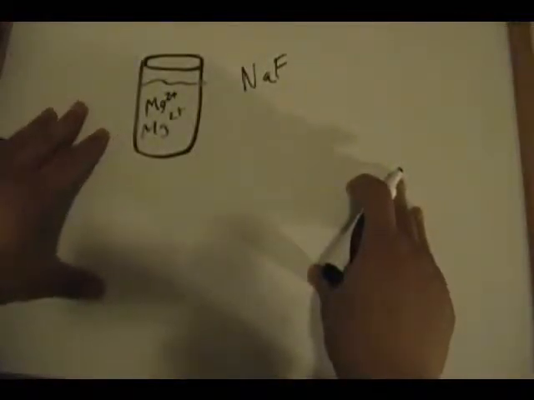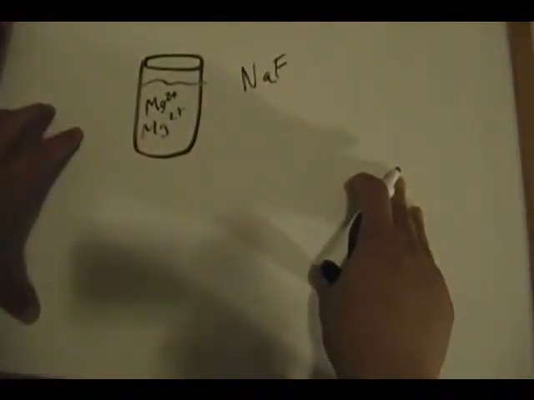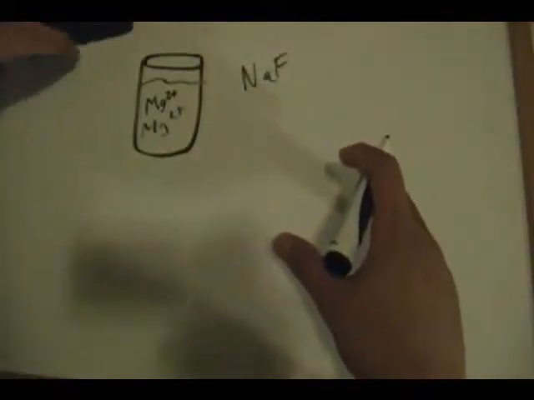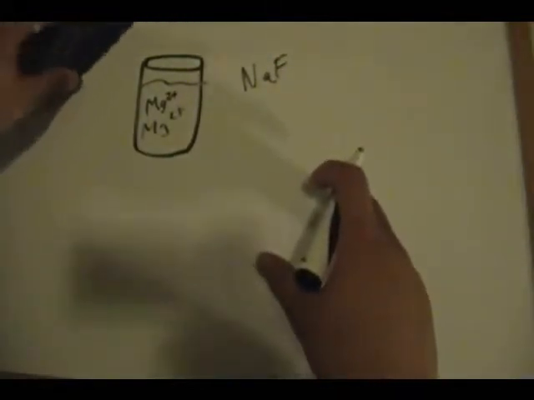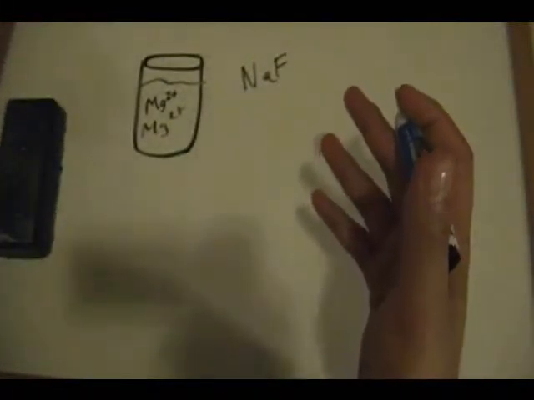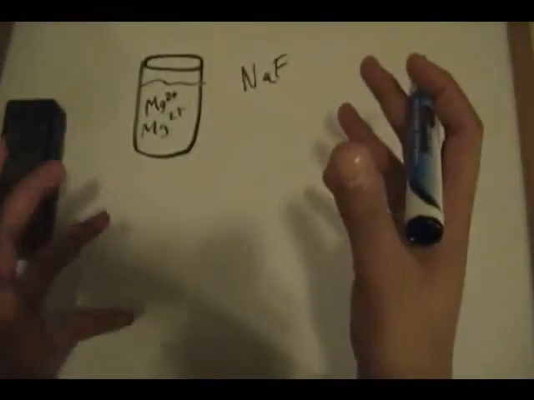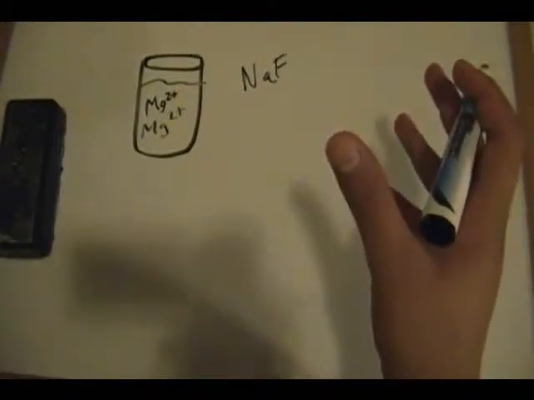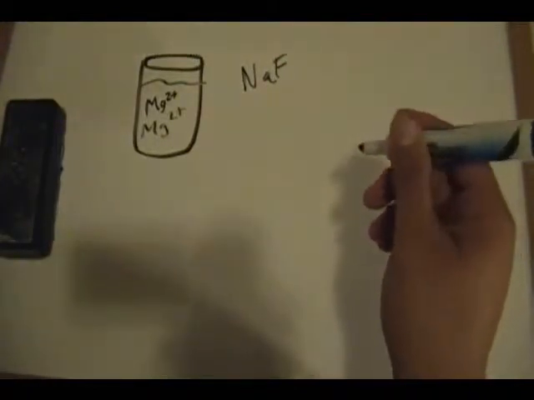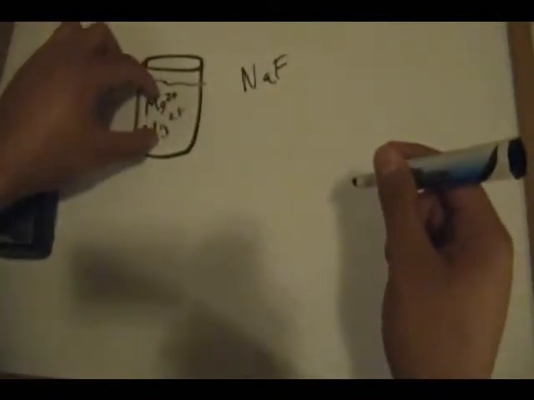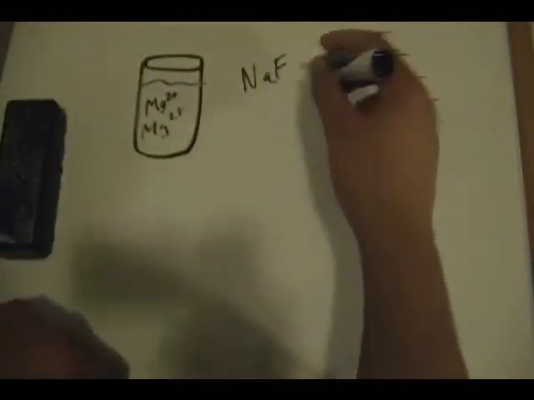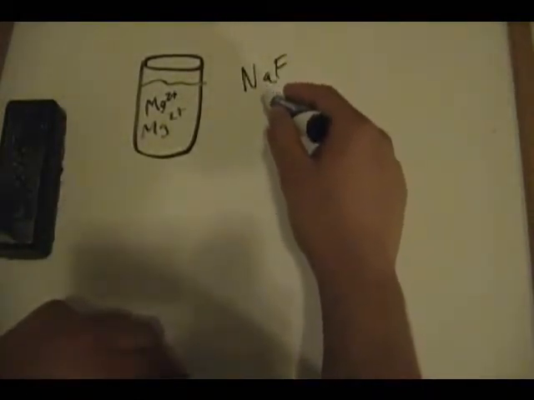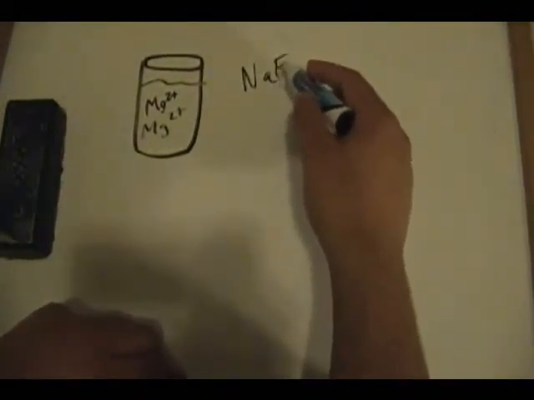Okay, welcome back everybody. This will be the last part of this series on solubility product constants, and the last question we'll be addressing deals with solubility from two different sources. For this question we're trying to determine the concentration of magnesium, and we're given a value for how many moles of this there are.